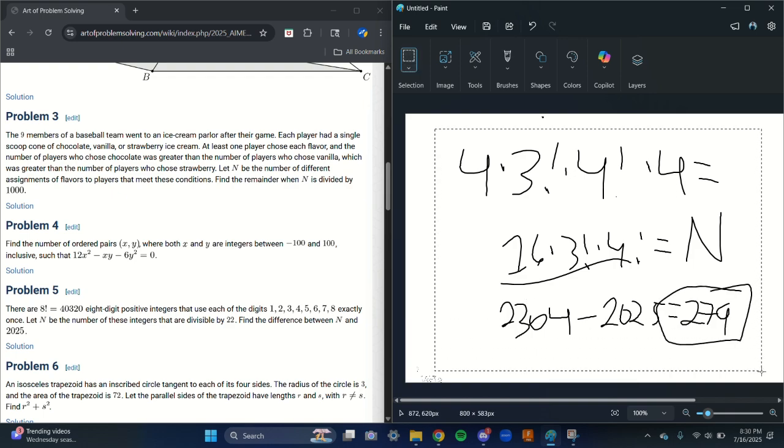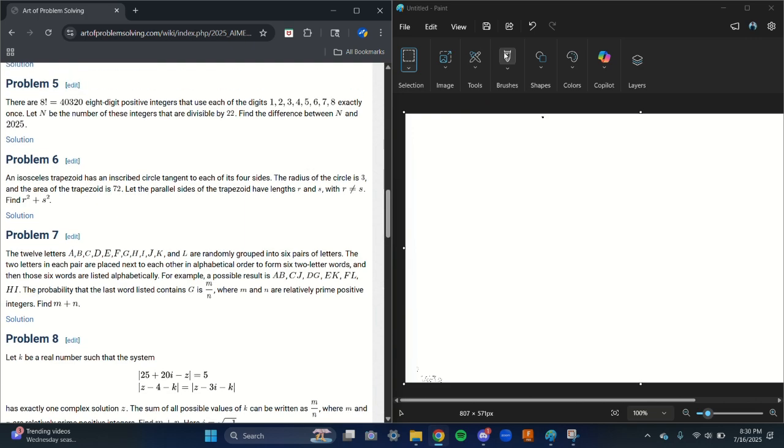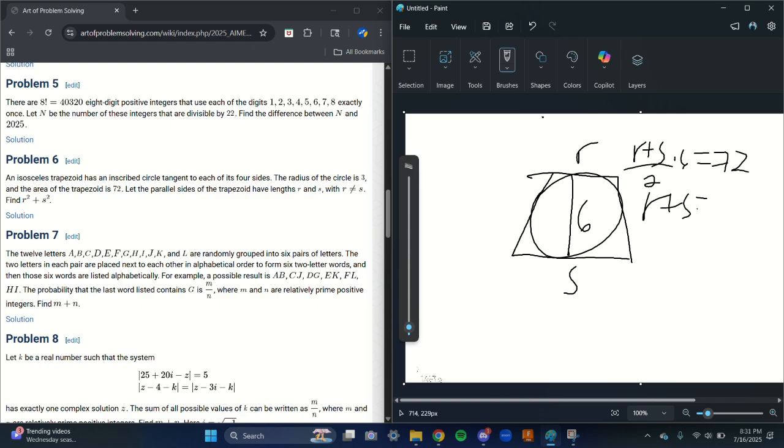Okay. And now comes the final problem for this walkthrough, which is problem number 6. Let me scroll down. So we have an isosceles trapezoid, and there's a circle inscribed in this isosceles trapezoid. I'm going to very badly try to draw it here. Okay. And we have, this is R, let's say this is S, and we have the circle with radius 3, so the height of this trapezoid is automatically going to be 6. And then they give us the area equals 72. So we have base 1 plus base 2 over 2 times height equals 72, which is the area. So R plus S equals 24. Okay, so now what do we do from here?